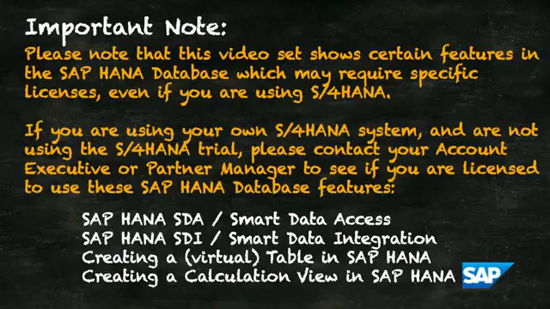data. Please note that this video shows certain features in the SAP HANA database. These certain features in the SAP HANA database require specific licenses, even if you are using SAP S/4HANA. If you are using your own SAP S/4HANA system and are not using the SAP S/4HANA trial, then please see your account executive or partner manager to see if you are licensed to use these SAP HANA features: SAP HANA Smart Data Access, creating a virtual table in SAP HANA, and creating a calculation view in SAP HANA.